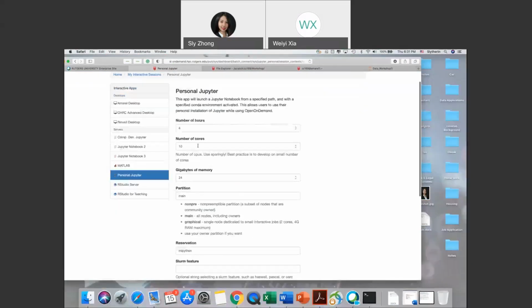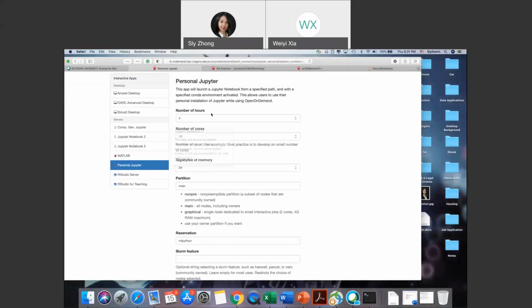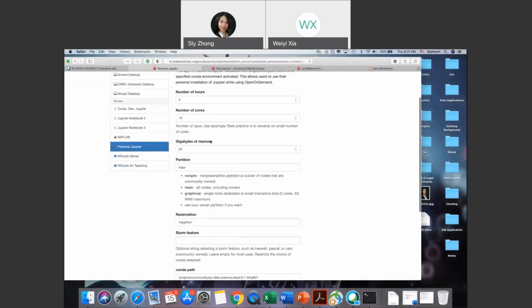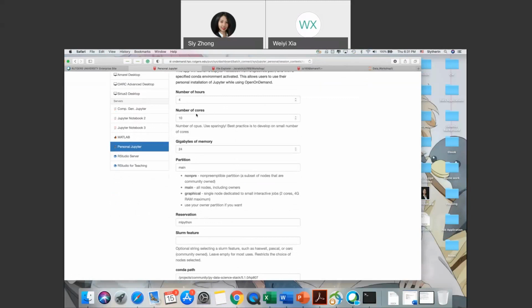I think I'll use the personal option for now, because that gives me more options to set the memory. We don't have a reservation here.